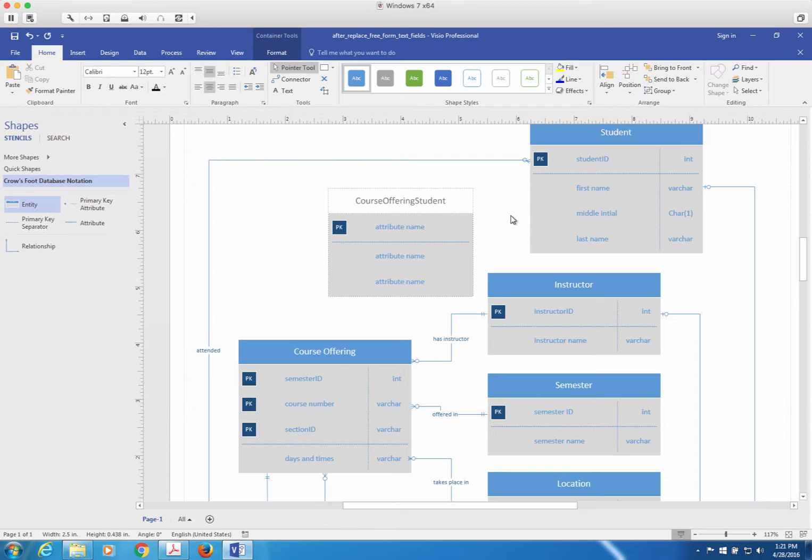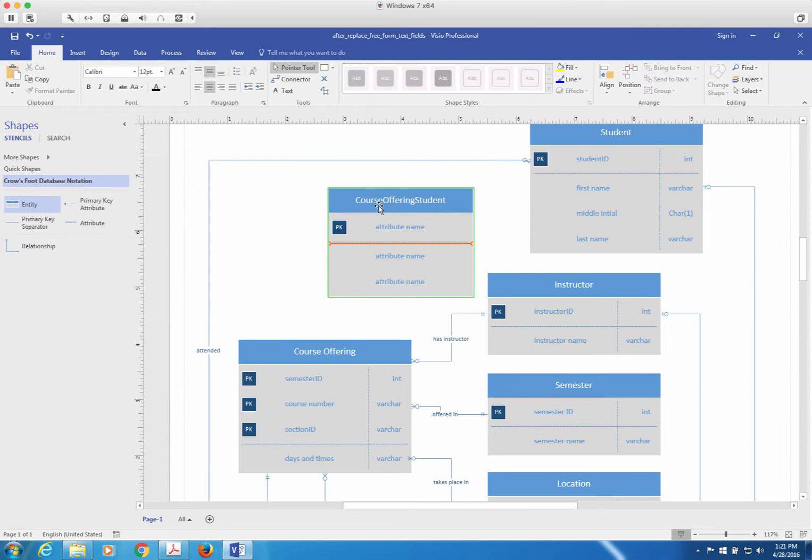And then those of us who are part of the club that knows that this is the way you name associative tables would say, oh, that's the associative entity between course offering and student. But we can think of a name to represent what this entity is: it's a registration for a course offering. So we're going to double click on that and just call this registration.